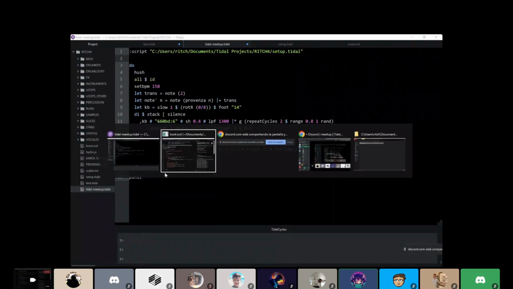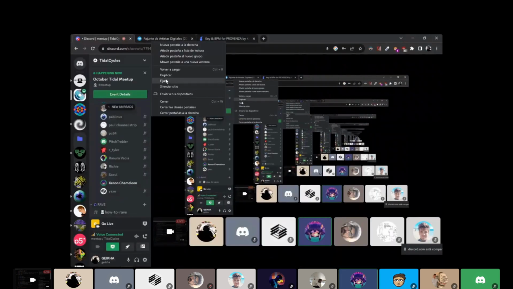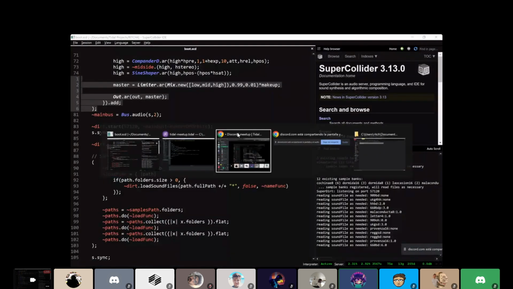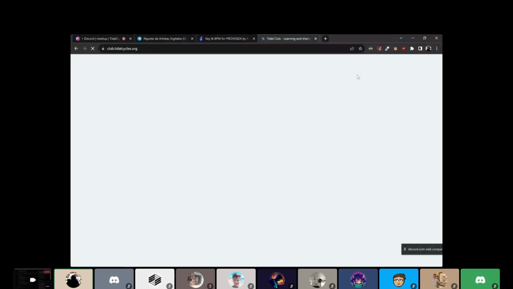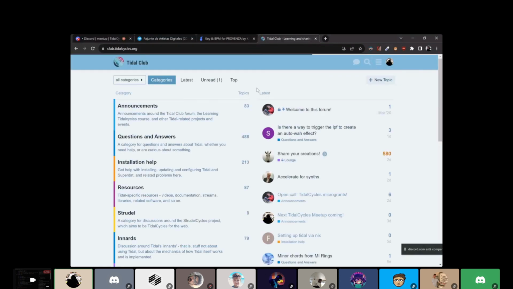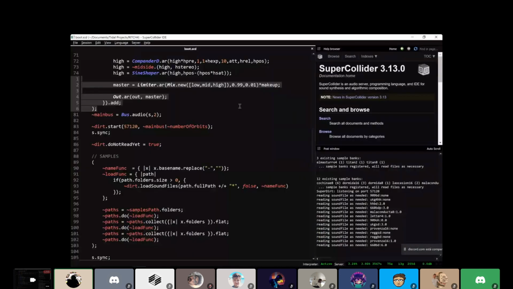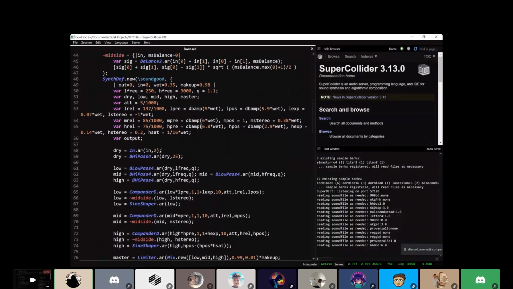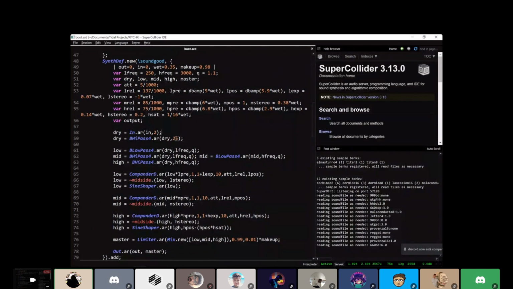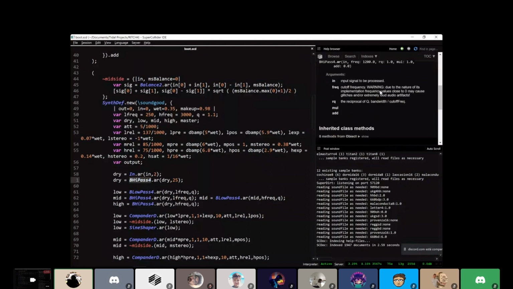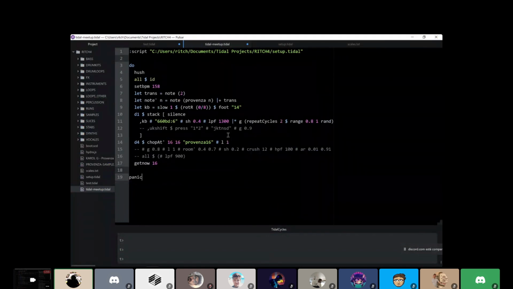Any other questions? Can you share that Soundgoodizer clone? Because I've heard very good things about that particular plugin. I have a post about it in the club if you want to check that. Oh, awesome. Thank you. So it's exactly the same code. The only thing I have to check is that sometimes in some scenarios I hear bad artifacts. I think it's when there are very, very low frequencies, and that may have to do with this high pass UGen. Any other questions, or should I just start saying what I can do with the sample?